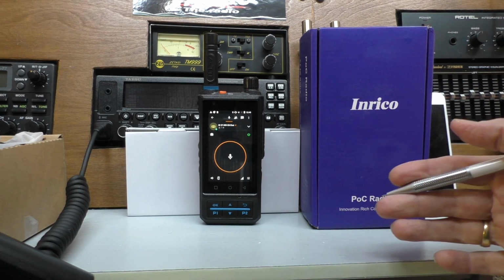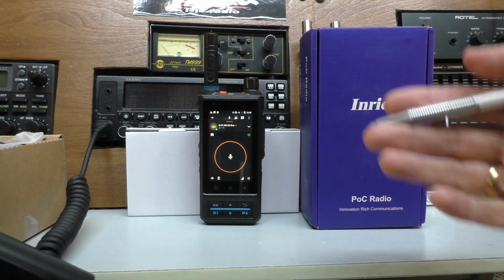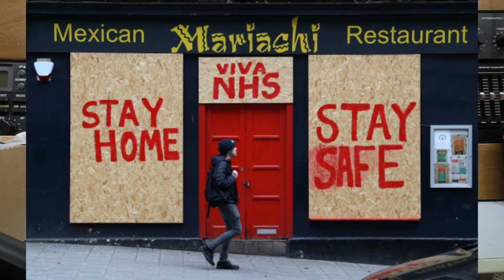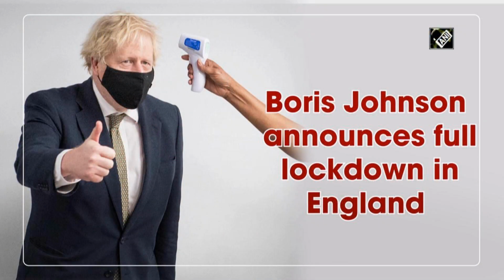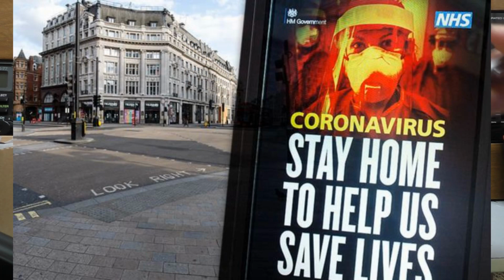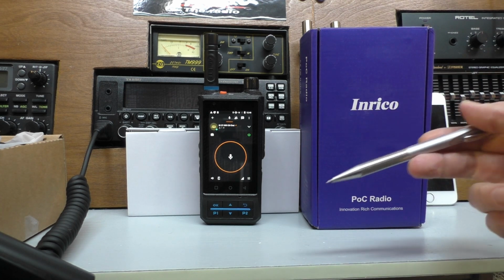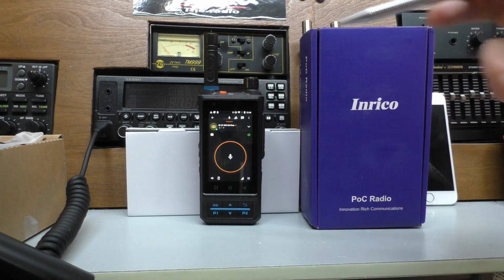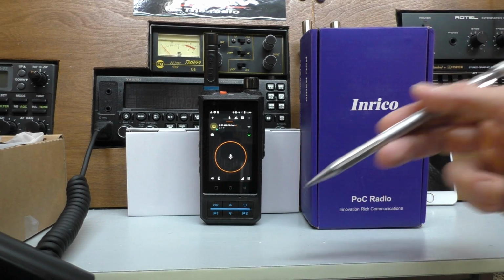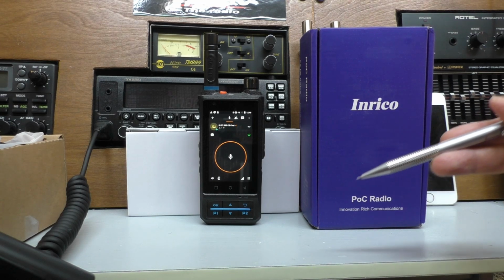The reason I've got one, even though I'm a little bit against them, at least initially I was, is that in the UK now, when I'm making this video on the first day, it's January the 5th, and it's the first day of our third national lockdown. This means that you cannot legally leave your house to go anywhere other than to go shopping, to go to work, things like that. And it has an effect on radio, because a lot of the people that I speak to go mobile, and you just can't go out now and set up in your car and join your radio groups and everything else.